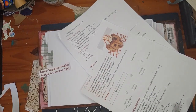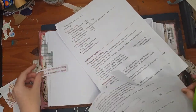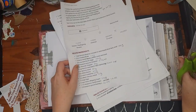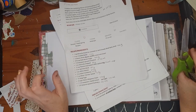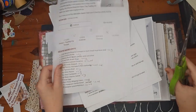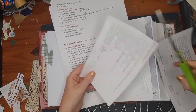Okay, that's one part. And I'm going to take you guys a little bit along with me. There you go, and the picture. After I print it out and after I convert it into South African, our metric system, I think that's the word, Etienne told me, no, you know what, there's a button that you can click and they will translate for you into the right thing. I didn't know that, but yeah, so always read. But anyway, this one is already converted with a pen, so I'm just going to leave it because it gives it a little bit more character.